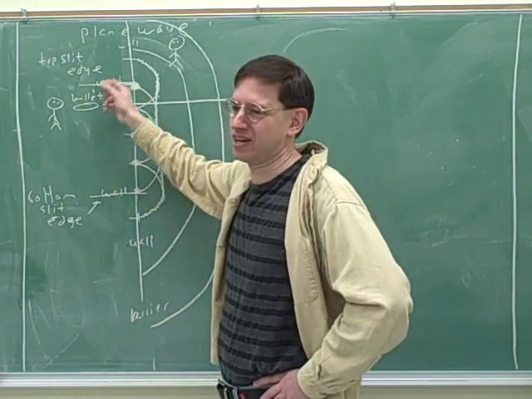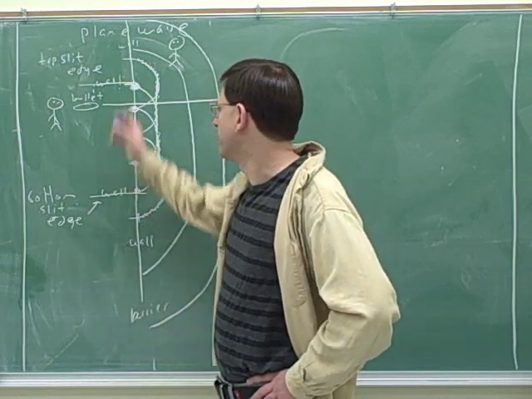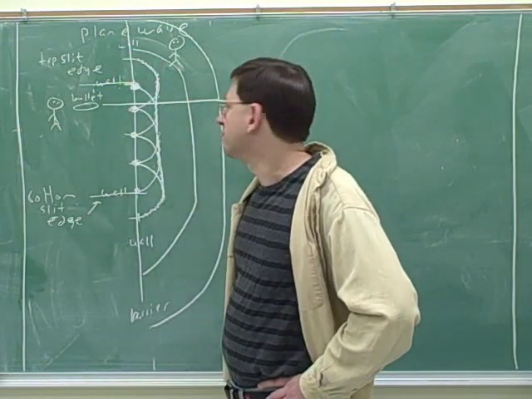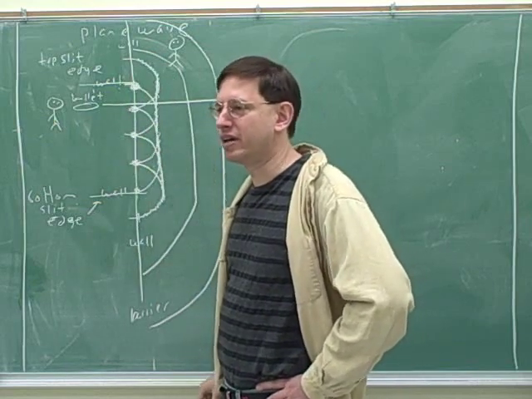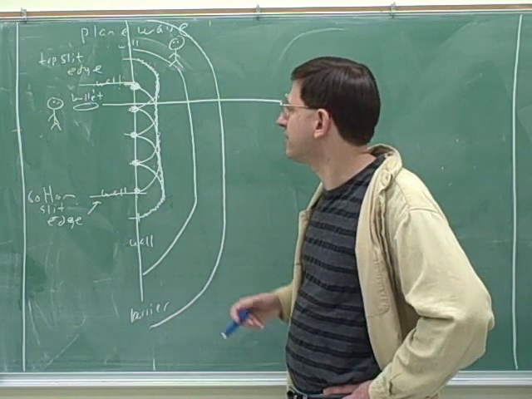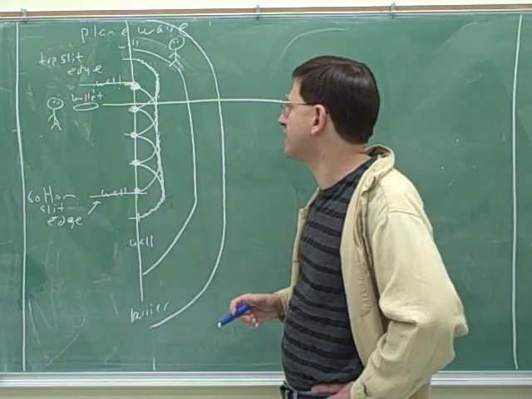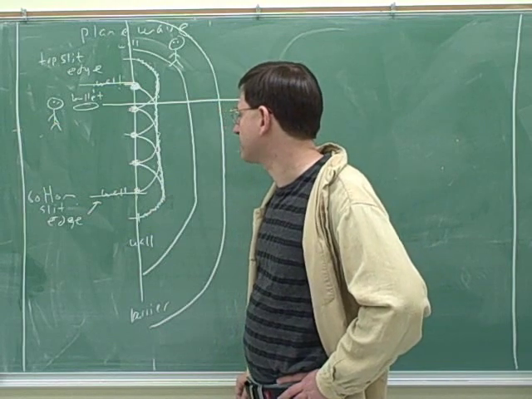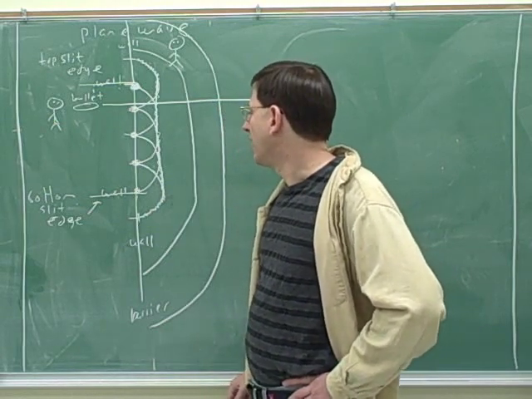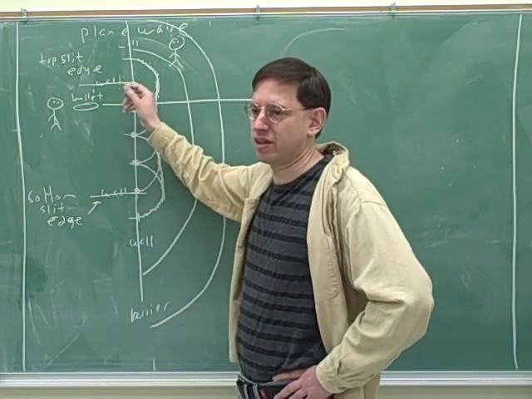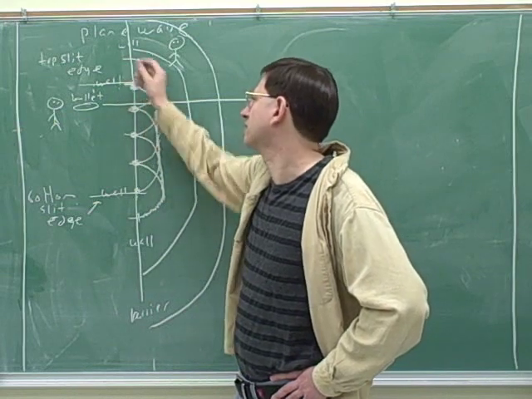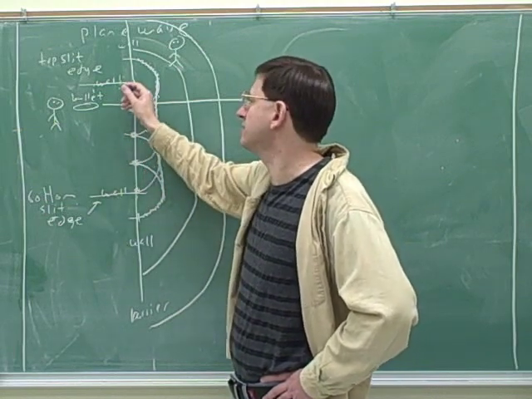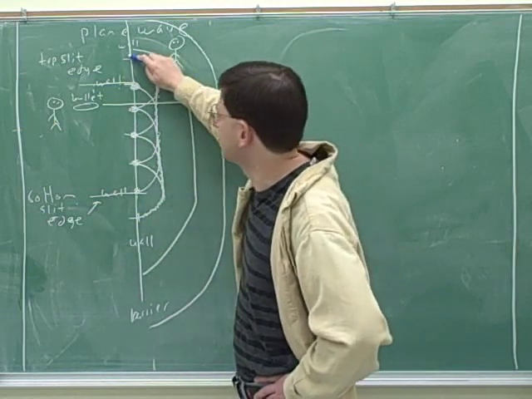So if you have an open doorway here with walls on either side, this explains why you can hear somebody even when you're standing kind of behind the barrier. Because the sound waves kind of bend around the barrier. I think this is the best definition of diffraction. Diffraction is how waves bend when they pass through a slit or around a barrier. They bend at the edges because of Huygens' principle, because the little wavelet is creating a little spherical wave. That doesn't matter in the middle because all the little wavelets cancel each other out, but at the end, there isn't any other point source to cancel out this one. So it bends.